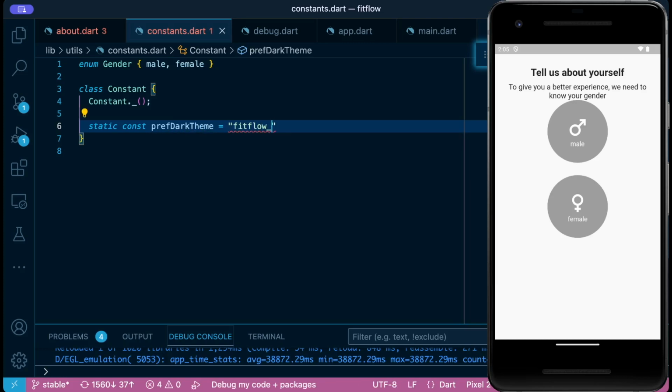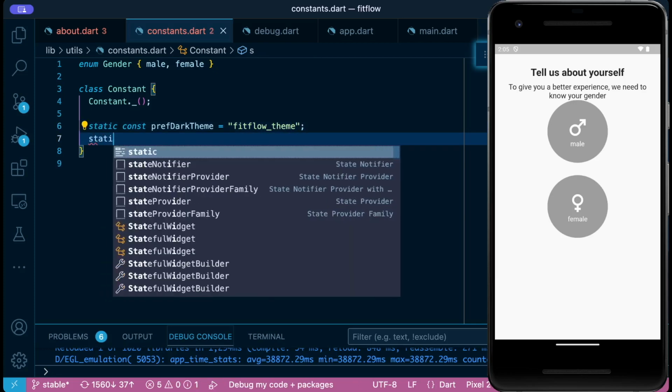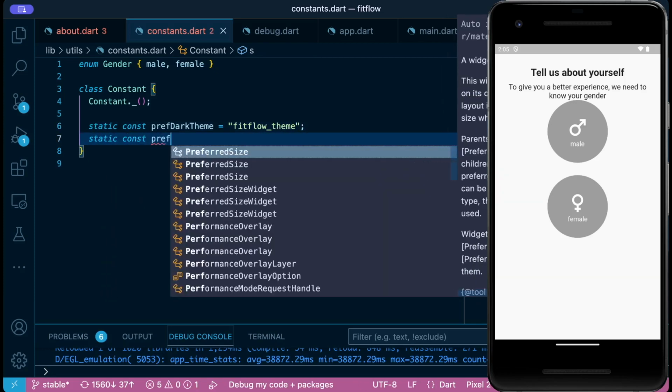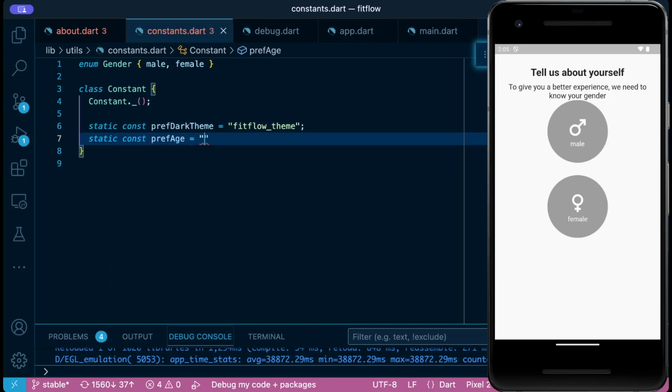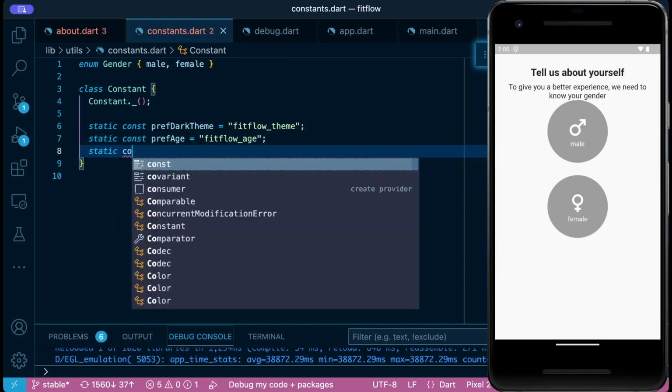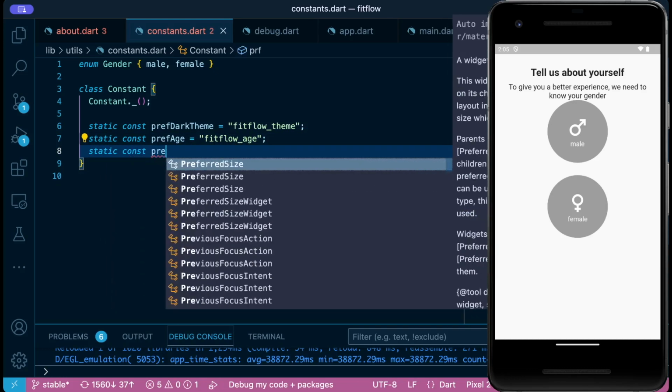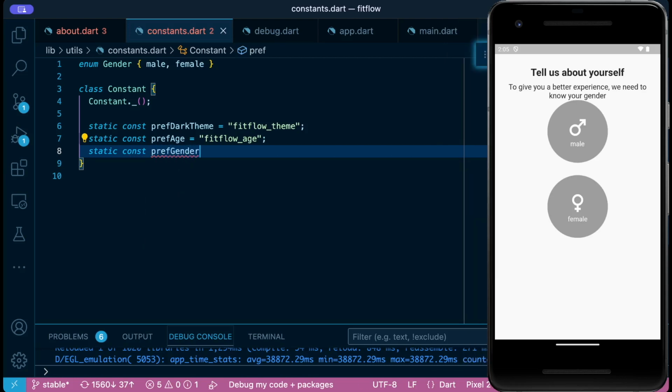The next one will be static const pref age. We're also going to store the age, fit flow age. Another one will be static const pref gender, fit flow gender.